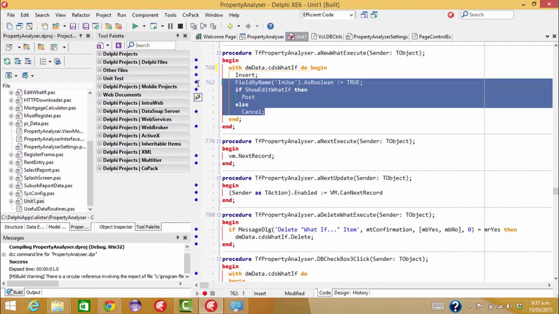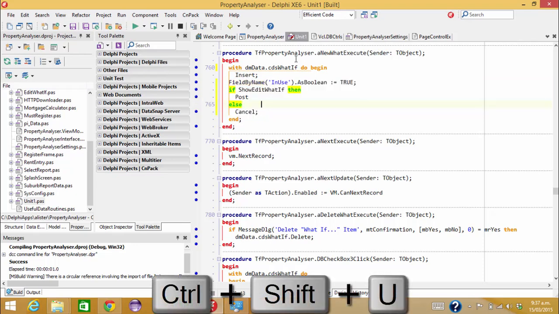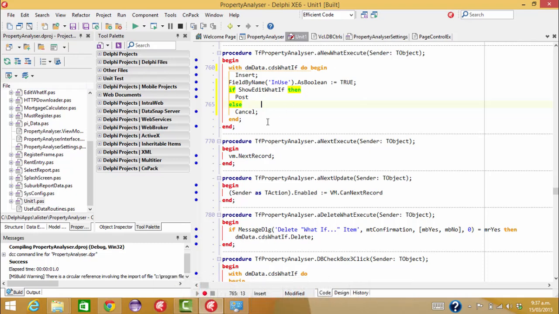And if someone had unindented something like that, it makes it a bit clearer as to how things are laid out, so that this client data set is associated with, obviously, that insert because it's indented properly, but also that FieldByName, because we can see that the orange line encompasses that.